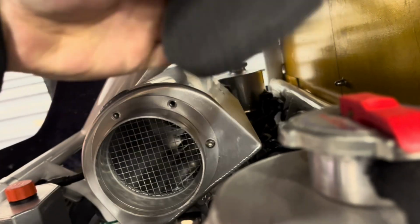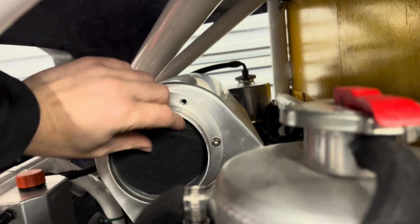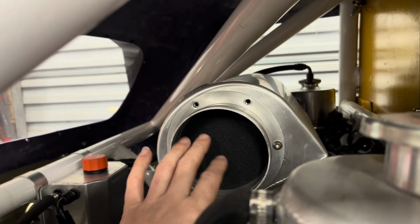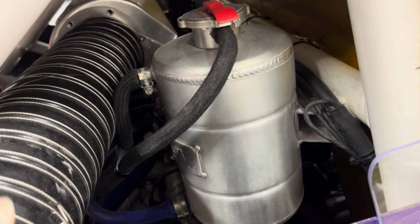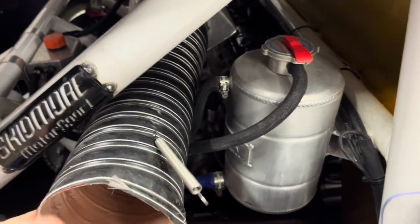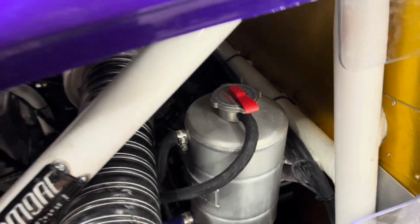So yeah, just so I let you know, it is filtered. It's got proper ram air filter, and then that just pushes in there, and it's always under vacuum, isn't it? So it's never going to go anywhere. It can just push there. Then this hose just pushes on. I'm not going to use any cable tie or jubilees because it's really stiff. This is a proper double lined, fire resistant hose. It's not going to go anywhere.